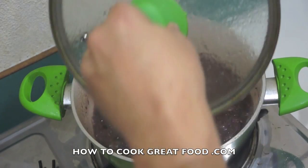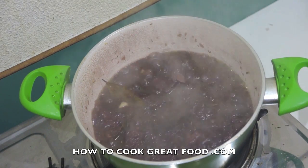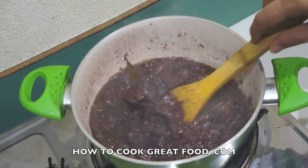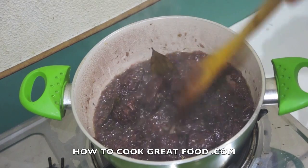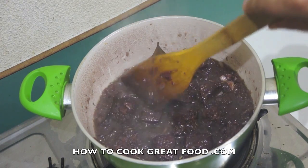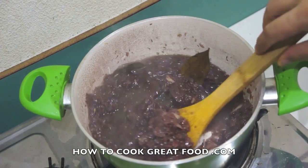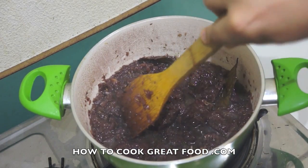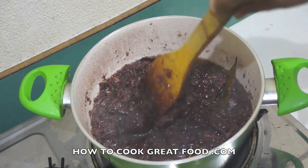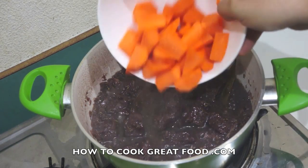Let's take a look now. Wonderful smell coming off of this now. Reduced slightly as well. Now, depending on the cut of your beef, you might need to cook it longer. You can't overcook this one. This is pretty good at the moment. It feels okay. So at this stage, I'm going to add some vegetables.